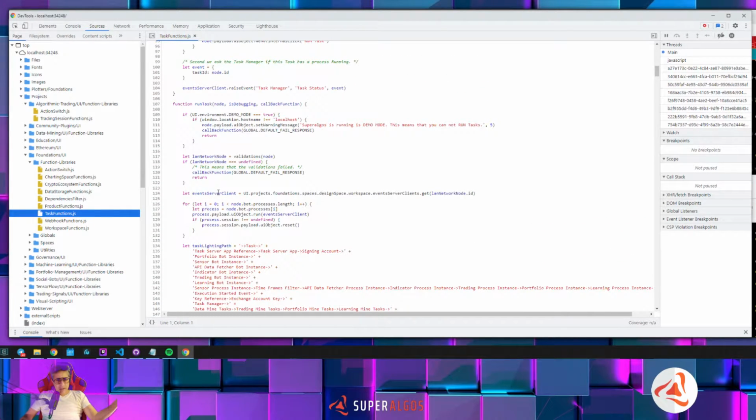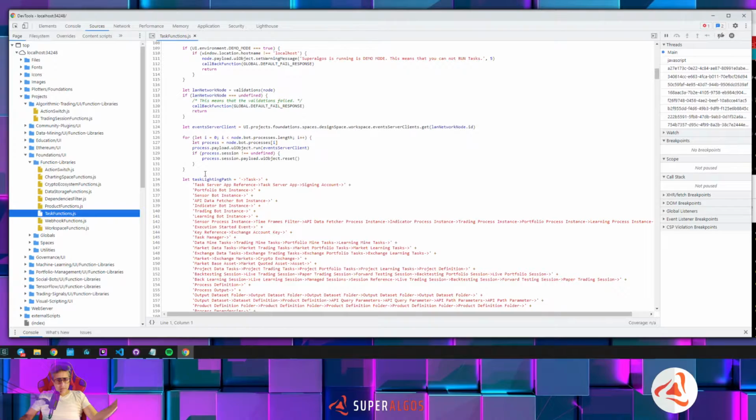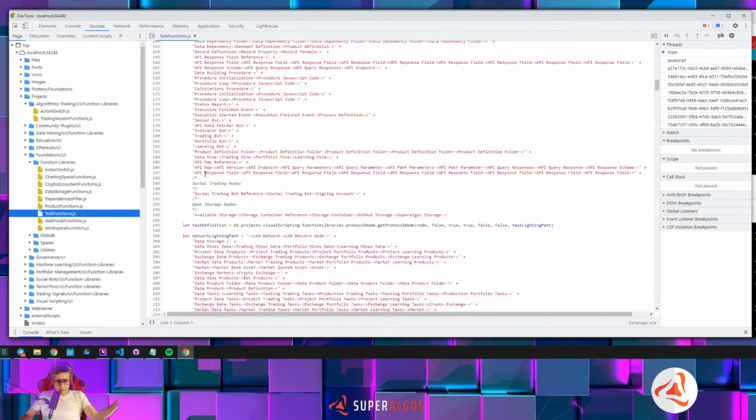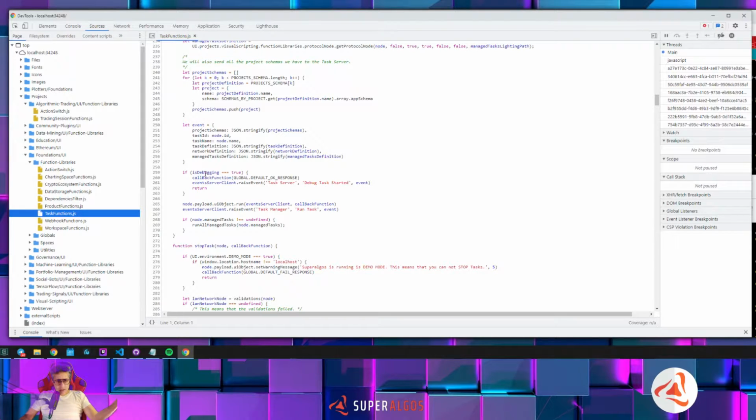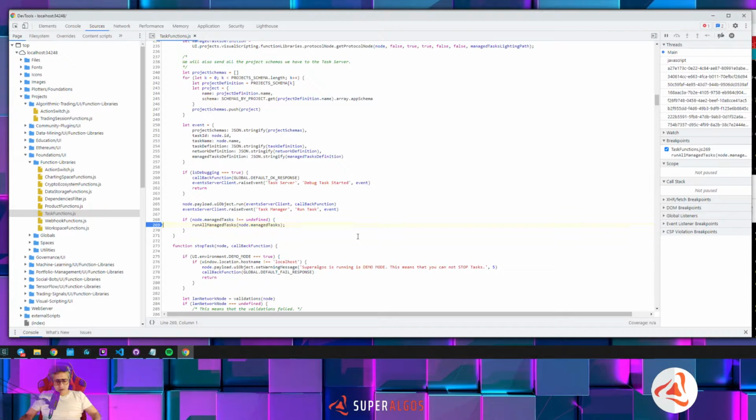Okay, run task. So what makes this, okay, node manage tasks. This is where I want to debug to see what is going on.